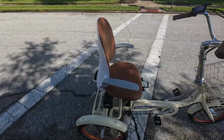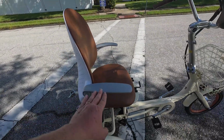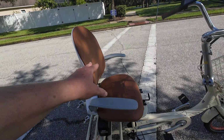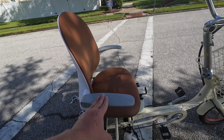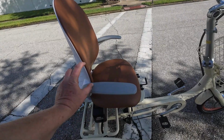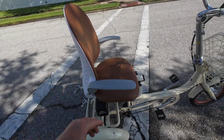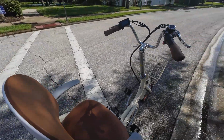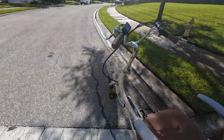And yeah, but one thing I noticed is these armrests sit pretty low. I'm a tall guy, so a shorter person sitting here might be able to reach these with your elbows and your arms to rest. But for me, I can't. My elbows bend right about here or so. So it's about 3 or 4 inches, probably more like 4 or 5 inches too low for me, but it might work for you.